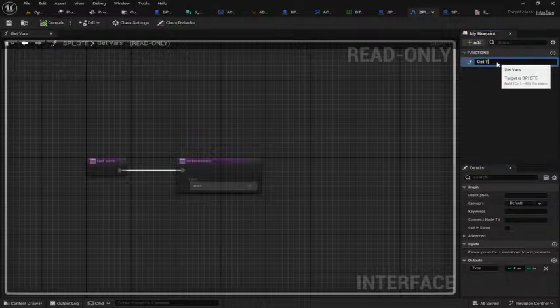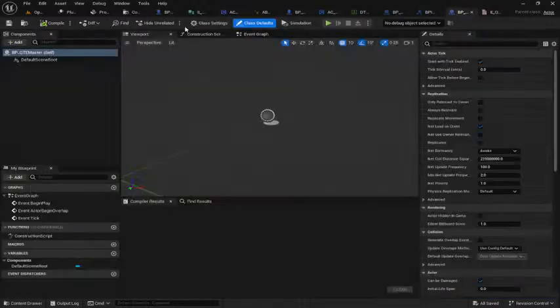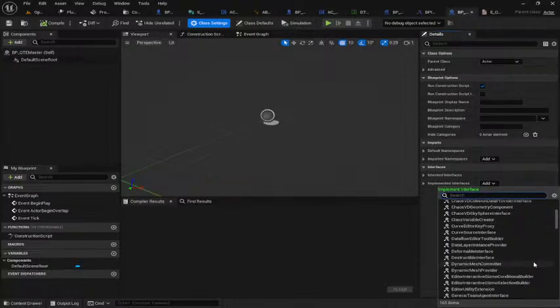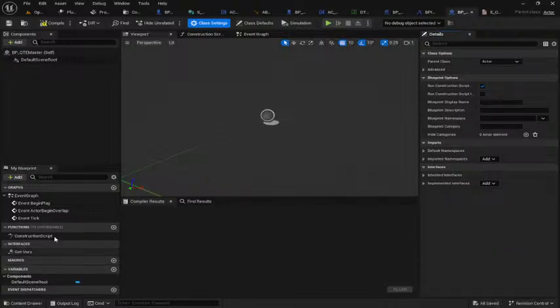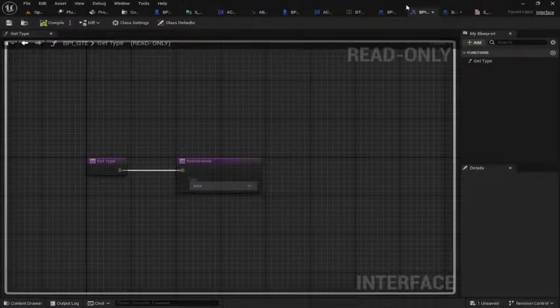Just call this get type then. Okay, now let's go into the master and import implemented interfaces. Let's do BPI underscore QTE. Let's compile this.